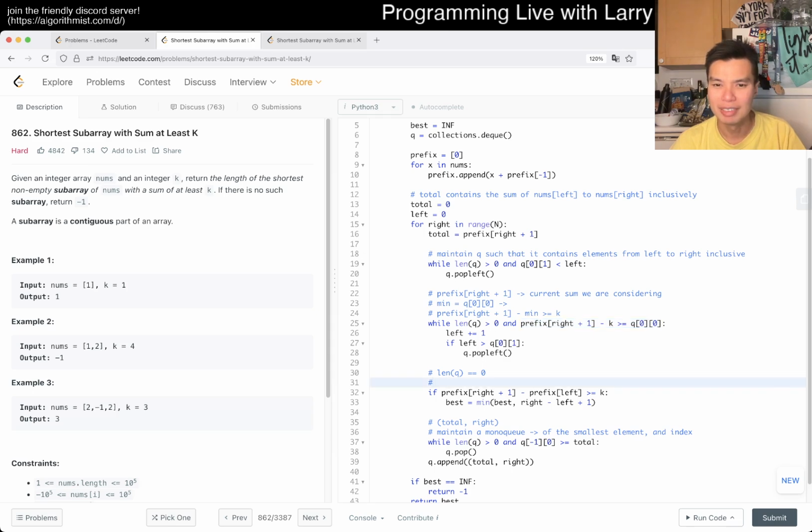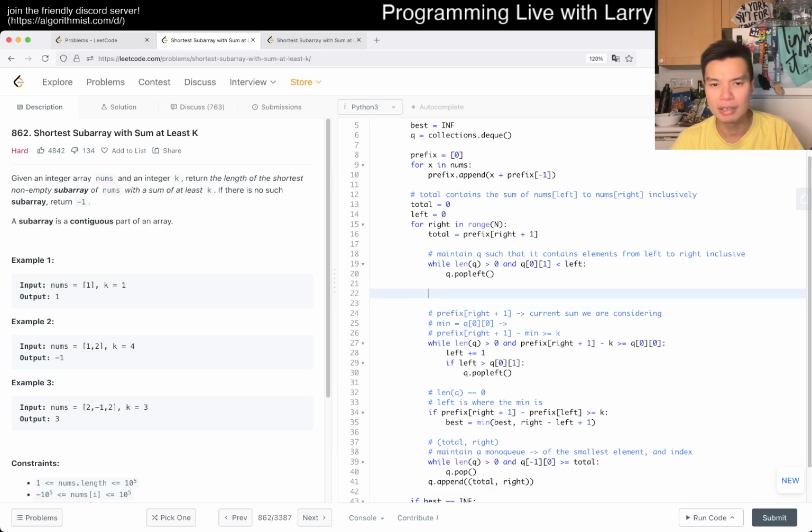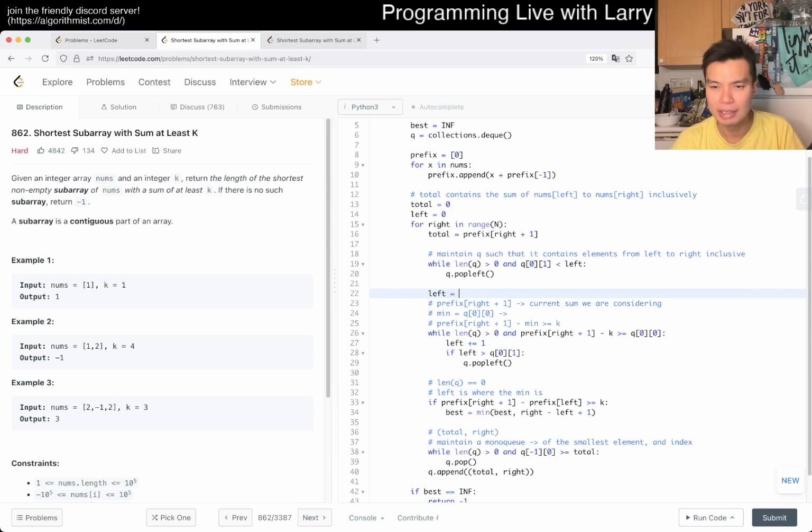I guess this actually ends when this gets popped, which means that we have a new min, and this min is going to be a little bit higher. So this does get popped, sorry, but it now means that left is where the min is, right? So maybe I could have written this another way, because we know the index, so we could have just kept on popping. I don't know why I didn't do it that way. Actually, let's optimize this a little bit. So q is equal to 0 of 1, because now we're just moving straight to the min index, right?